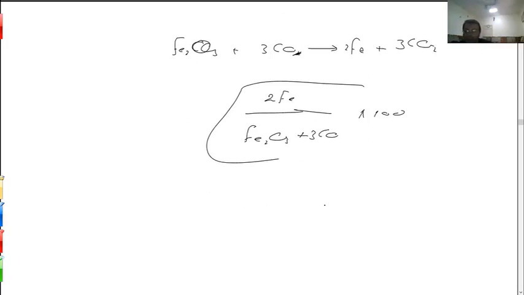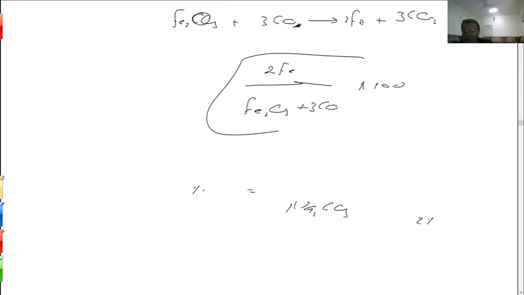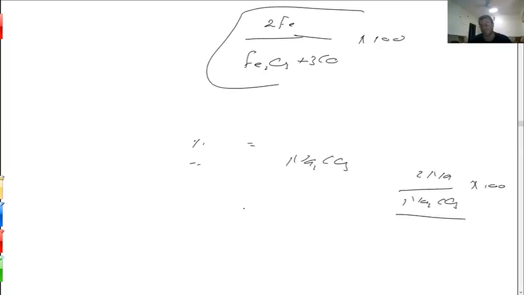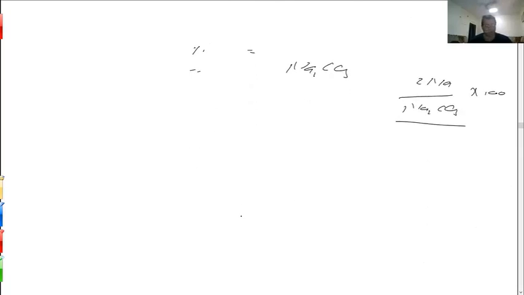You can also get the percentage of any element in a chemical compound. If I have sodium carbonate, Na2CO3, how can you get the percentage of sodium? It's easy: two sodiums divided by the total mass of the compound Na2CO3, times 100, gives you the percentage of sodium. So we find percentages, whether it's percentage yield, atom economy percentage, or element percentage. Even for purity, you find the mass of the pure over the impure times 100, which gives you the purity percentage. All of them are used in our calculations.